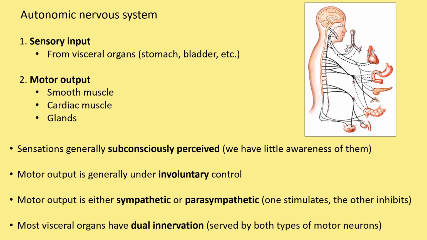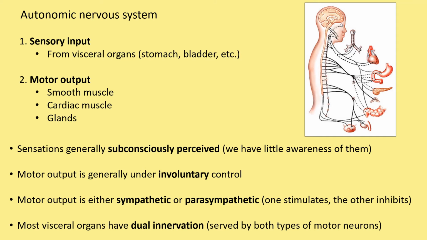So let's take a look at that heart. Do you see how there's two lines traveling from the spinal cord toward the heart? One is a solid line, one is a dotted line. The artist drew that in there to represent dual innervation. One of those motor neurons is a sympathetic motor neuron, and it delivers sympathetic stimulation to the heart. The other motor neuron, maybe it's the dotted line, is a parasympathetic motor neuron, and it delivers parasympathetic stimulation to the heart. One will increase the activity of the effector. The other will decrease the activity of the effector.